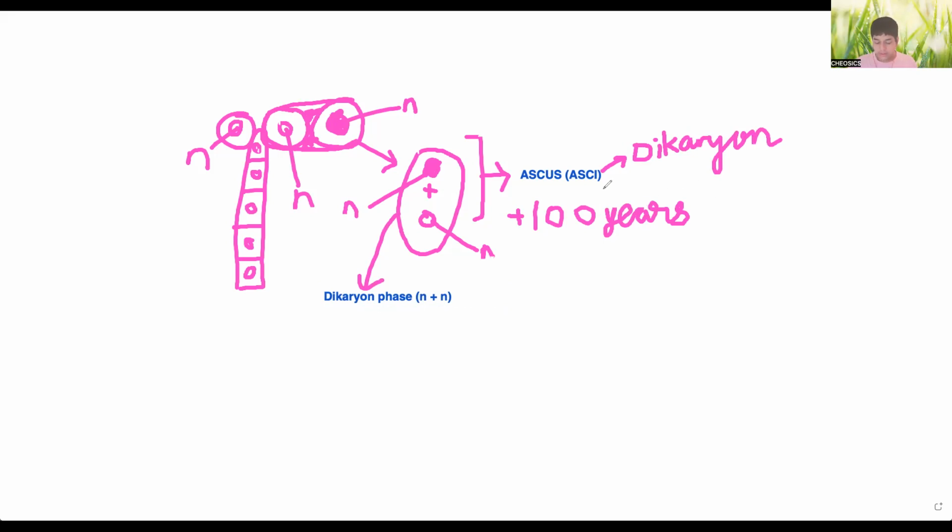After this, what happens is, let's go 100 years ahead now. The fusion has happened, karyogamy took place. Now what happens is, you have a 2N nucleus. So you have your neurospora here. Your ascus forms and your karyogamy takes place. So here you have a 2N nucleus now. N plus N finally took place. It didn't stay at N plus N.